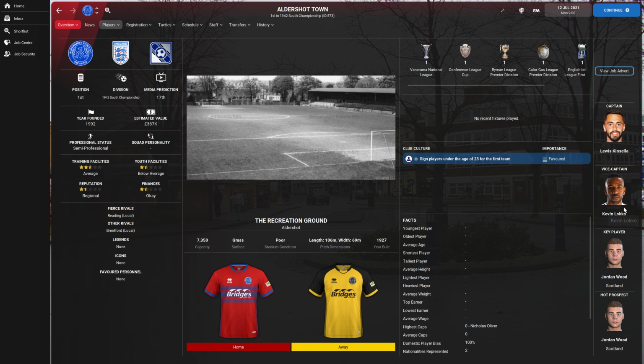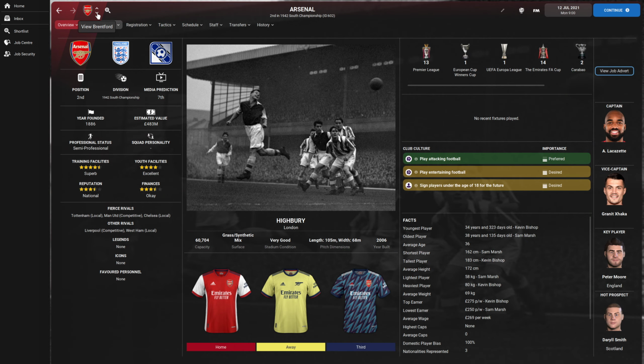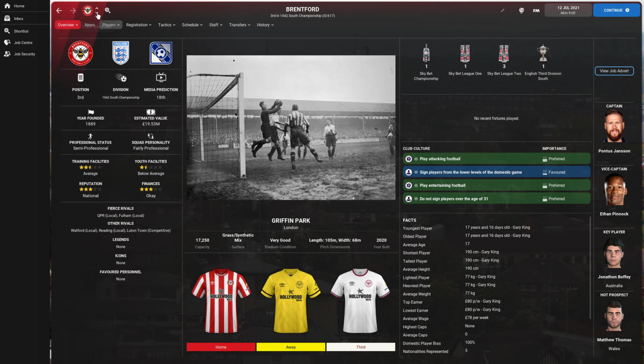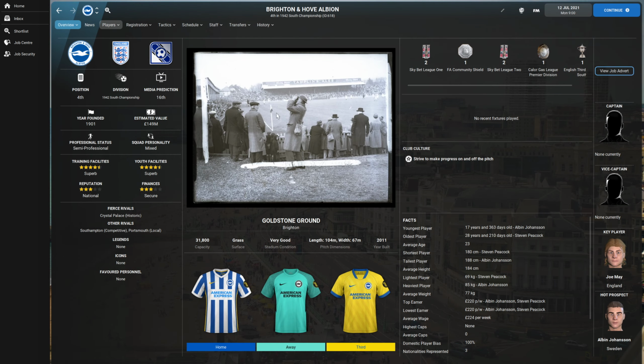It's just a glitch in the game, because, of course, FM doesn't want you to, well, it's not designed to create things like this, that's why. They will go as soon as the AI manager replaces the captain, so in a week they'll be gone. But basically, we just go through like this. If you just have a look, we've got Arsenal, got Brentford, etc., and each one of them has got these old pictures that I've put in. So yeah, it's a league recreation to show you the problems they had at the time.